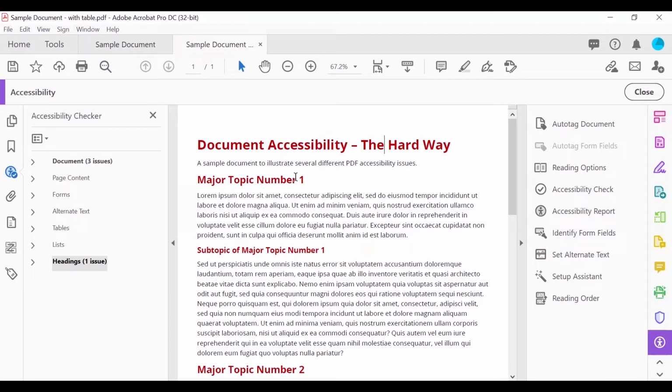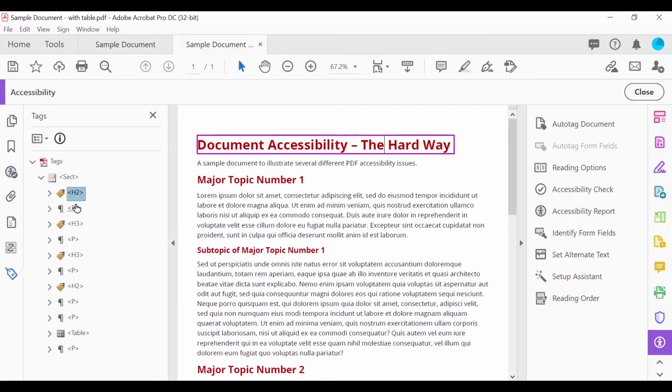A subtopic of one of those subtopics would receive a heading level 3 designation, and so on. An error will be noted if the heading tags are not matching the appropriate hierarchy. For example, you shouldn't find an H2 tag if there isn't an H1 tag first, as we see here in our tags list. Now, even for a very simple document, you should at least have one H1 tag used perhaps for the title.